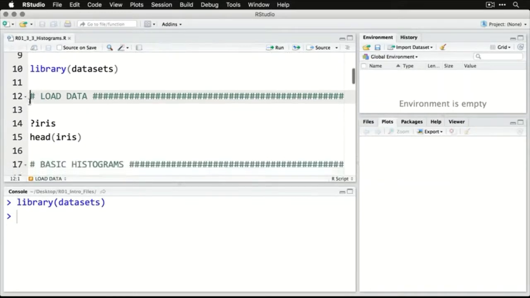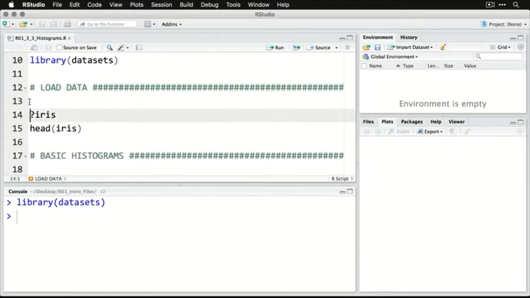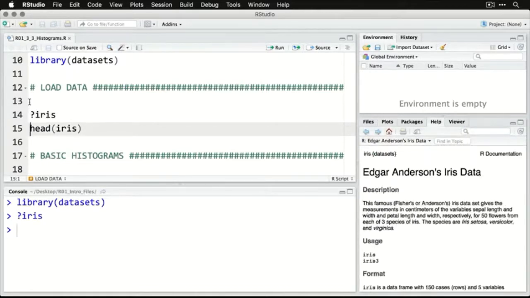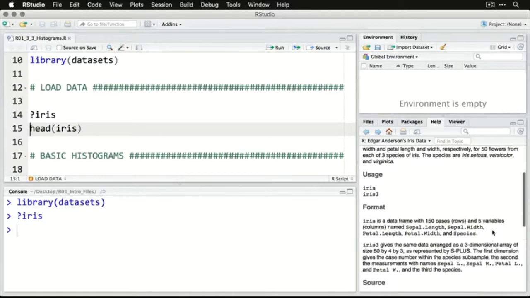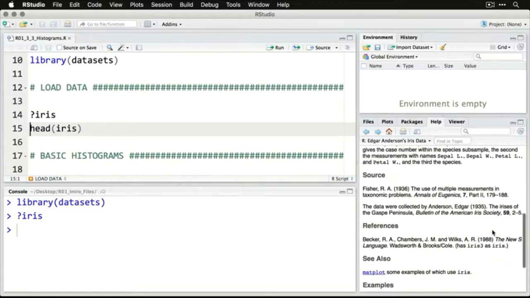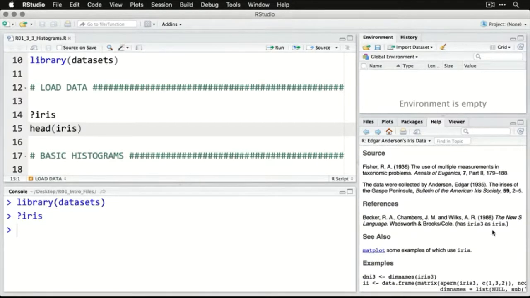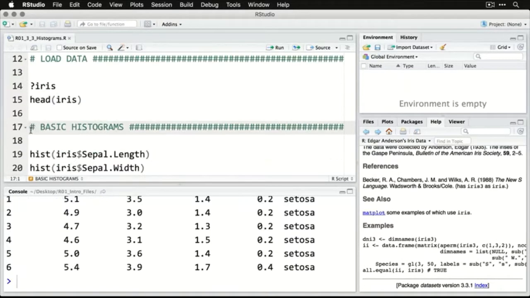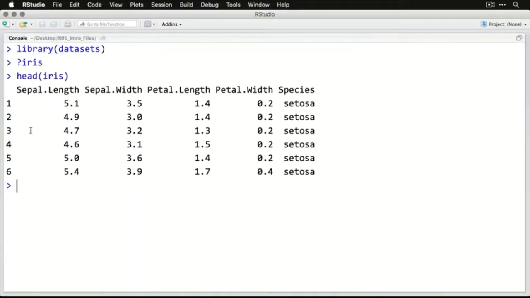And then we can do the iris data set. Again, we've looked at it before, but let's get a little bit of information from it by asking for help on iris. And there we have Edgar Anderson's iris data, also known as Fisher's iris data, because he published an article on it. And here's the full set of information available on it from 1936. So that's 80 years old. Let's take a look at the first few rows. And again, we've seen this before. Sepal and petal length and width for 3 species of iris.